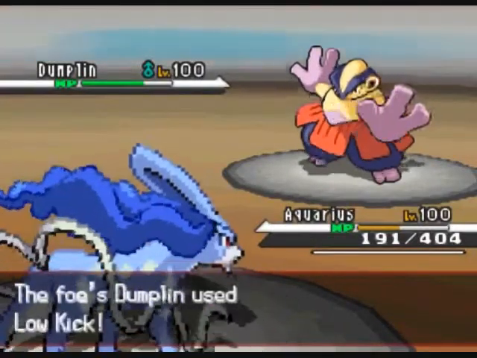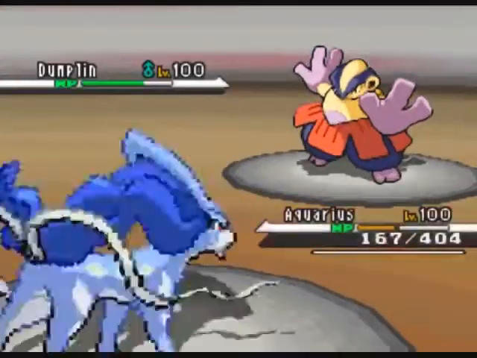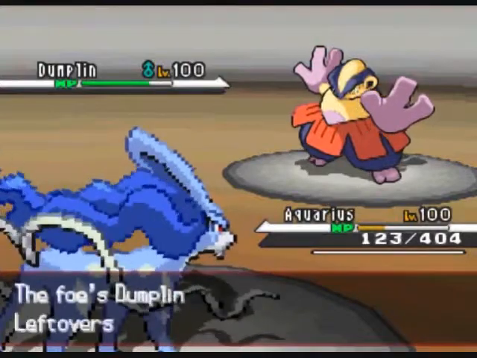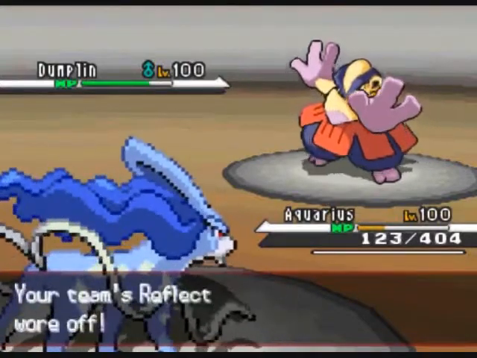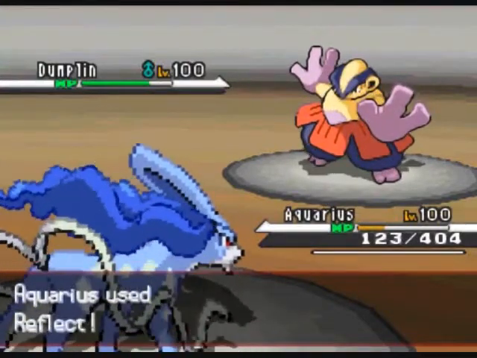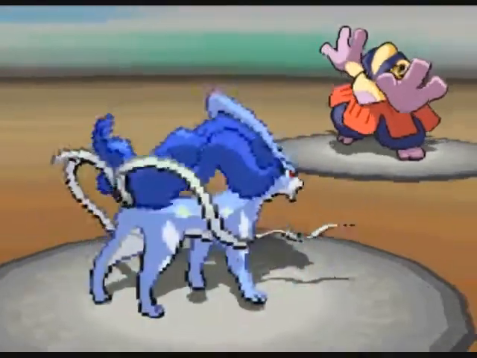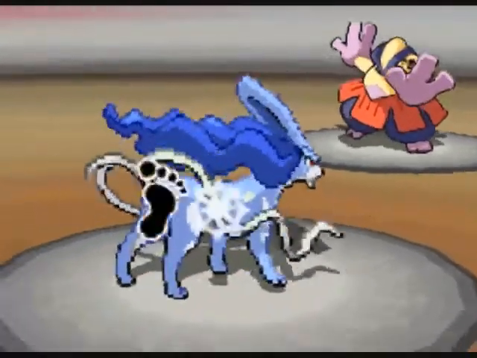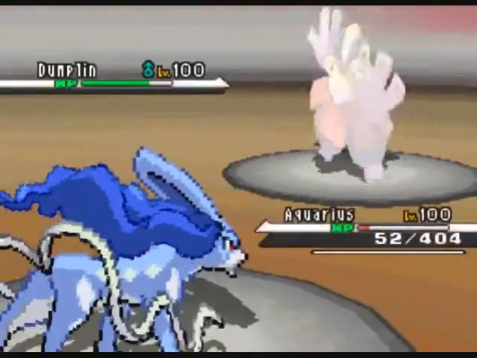But anyway, going for Calm Mind, staying in, going for the Low Kick. I guess he just doesn't have that much to deal with me. Nothing super effective, at least. I'm sure he realizes right now I do not have the Ice Beam, but I don't know. By this time I've got the Reflect and those Calm Minds up.